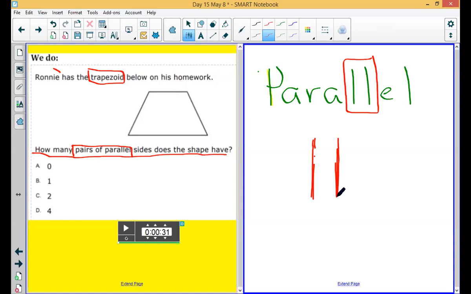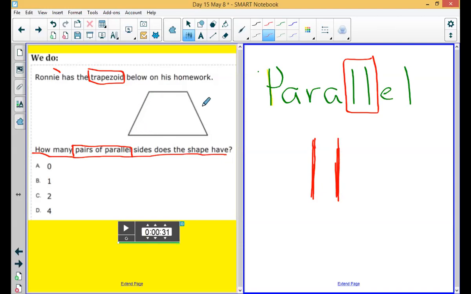So you're looking for two lines that are going the same way, but no matter how long they go on into infinity, they never meet. Remember we said a good example would be North Tryon and Graham Street. They run parallel, but they never meet. We talked about some things in real life that would be examples of parallel lines, and I recall that being one. So let's look at our shape.